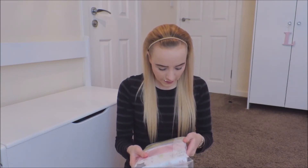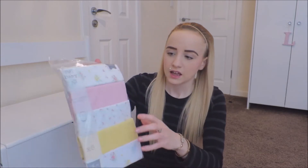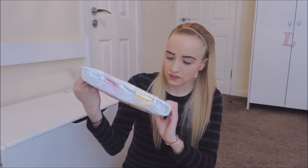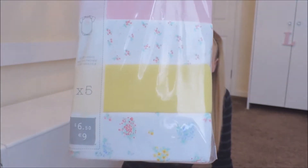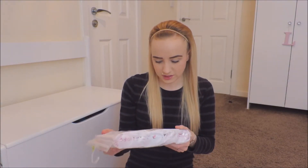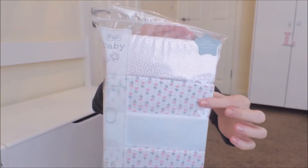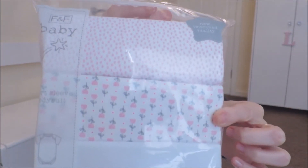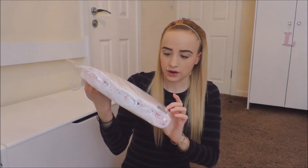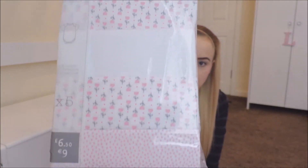Then I got her some normal vests — same one as the rainbow one. These are £5 to £6.50. There's a plain pink one, a plain yellow one, and then there's flowers on the other ones. These ones I really like — you've got a polka dot one, then flowers that I love, with a tiny dot. There's a luminous pink — oh I just love that colour. Then there's a plain white one, and then the same ones again. So you've got two of the same. I really like them.